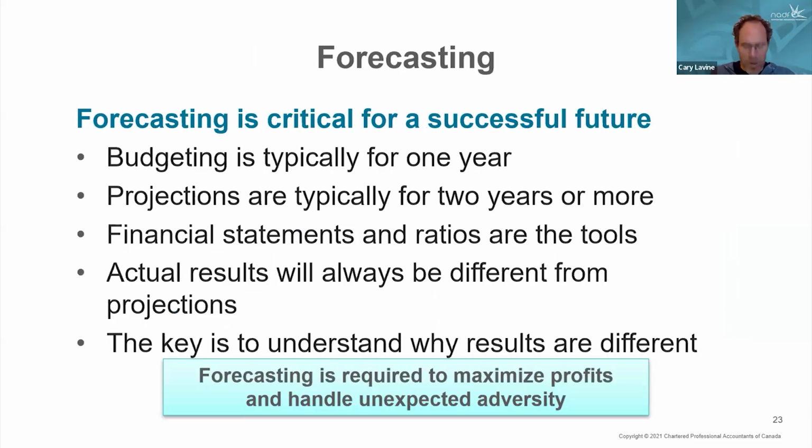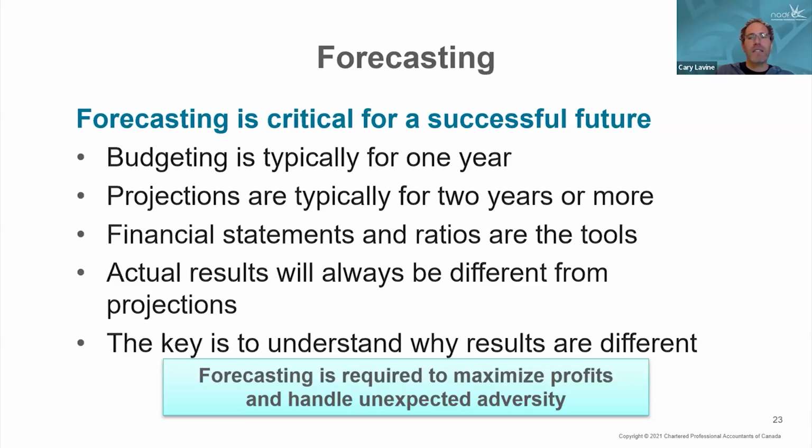Forecasting is a little different from a budget. A budget is the type of thing where you set your goals for the year. This is what I want to achieve from a financial perspective. This is what I want my cash to be at the end of the year or at the end of each quarter. This is what I want my profit to be for the period or for the year.